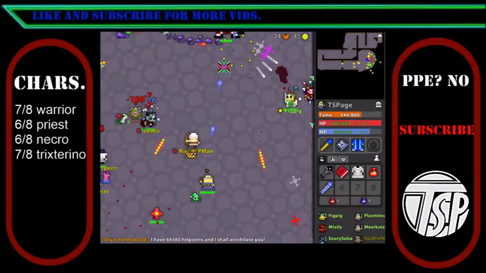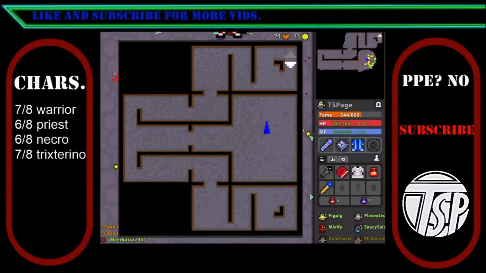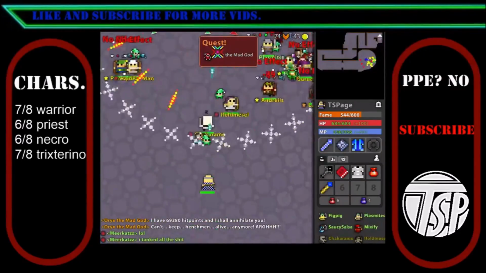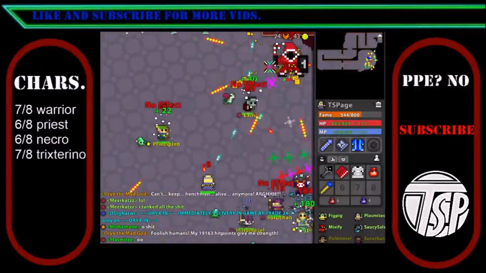Now, once you spawn in, I'll put up a picture of the minimap here, and this is the path you're going to want to follow from spawn room to boss room. It's quite simple. It's always the same, just depends on which side you spawn on. But what you're going to want to do is cling to the walls, remember the path, and just try and get yourself to Oryx 2.